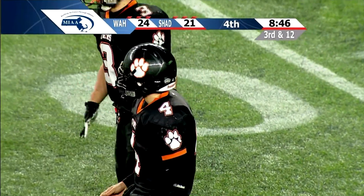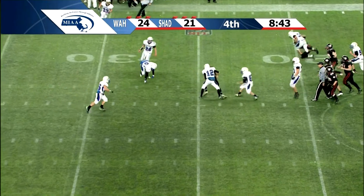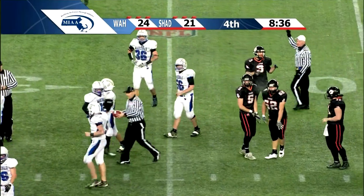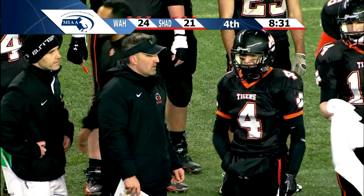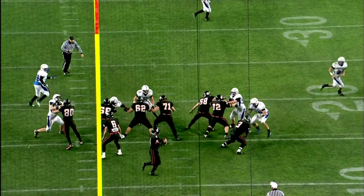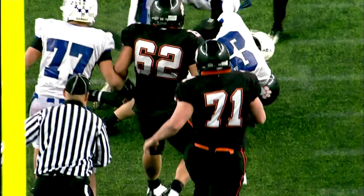1 of 3 on third downs. Quarterback Sean Rondo will take the snap here. Looks, has time, fires the ball over the middle, and it is caught. But getting to the 25-yard line, maybe near the 28-yard line, and close to the first down. Nice job by Anthony Bullock on the play right there. Catches the play, but again sets up another 4th and short situation here. Now what do you do here? This is a critical situation. I know you were telling me you're going to see it here. You're going to see Rondo throw a nice pass right there, throw and catch. Good job. And Grogan with the tackle. I know you're telling me.